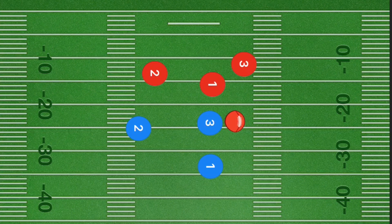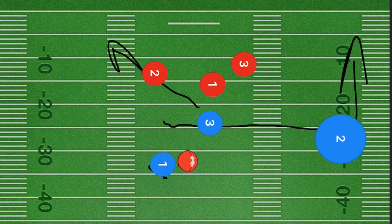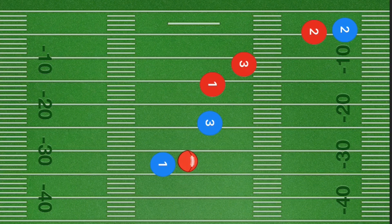In our final play, player three passes the ball back to player one, who runs out towards the left side. Player three goes at a 45-degree angle out towards the left side as well, and player two runs right across the line of scrimmage, gets to the sideline, and heads downfield. For an older team, we're hoping player two gets ahead of his defender, giving you the whole front field to work with. If the defender is playing inside, that whole side is open to play with. If the defender starts cheating ahead, player two can cut back — that could be a pass over to player two, who goes one-on-one against his man.